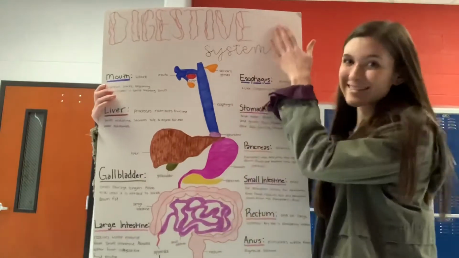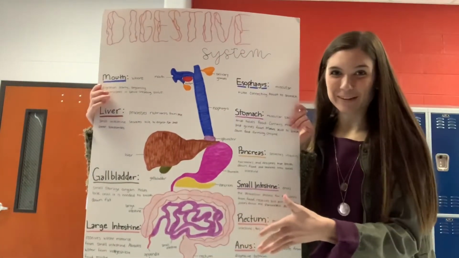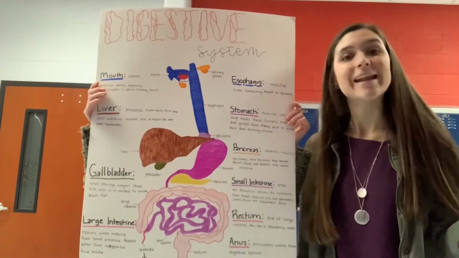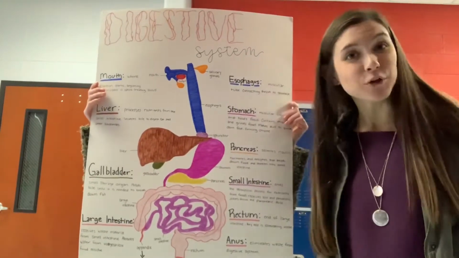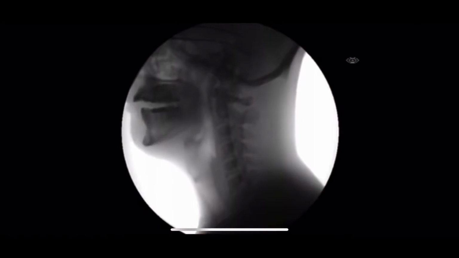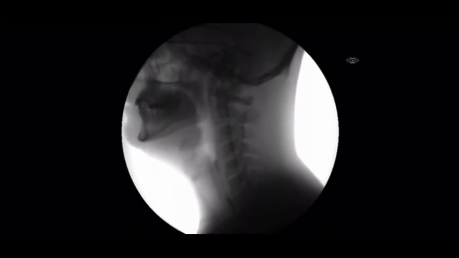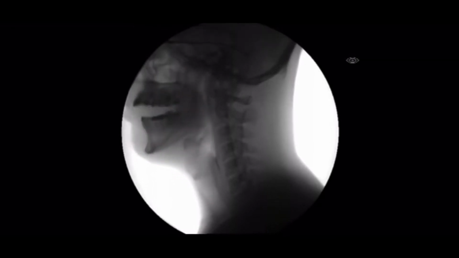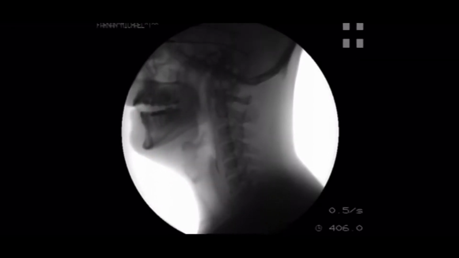I wanted to hold this one. So this is the diagram of the organs in the digestive system, and you have a better idea of their functions and how they aid in the digestion of food. Here is a video showing that food is being made into bolus in the mouth and then sent down the esophagus using muscles to send it down to the stomach.